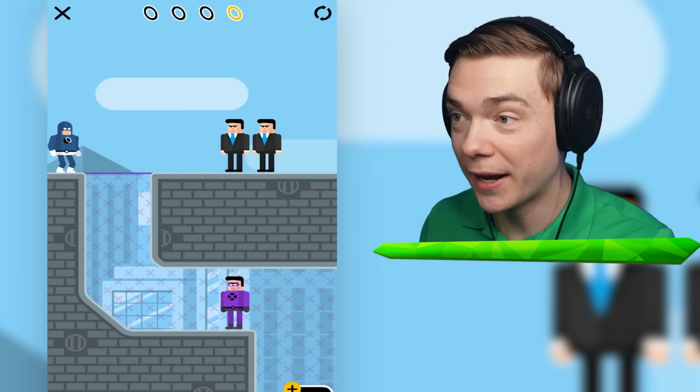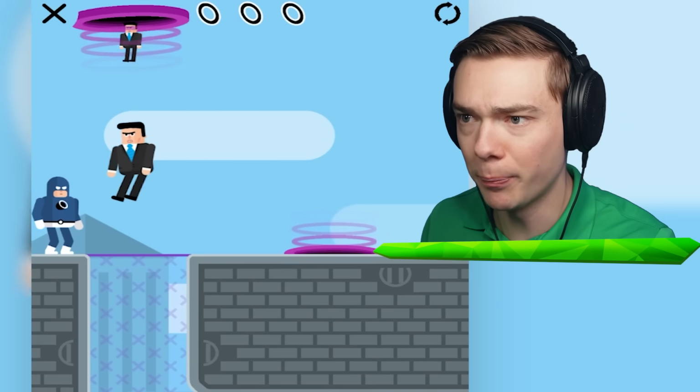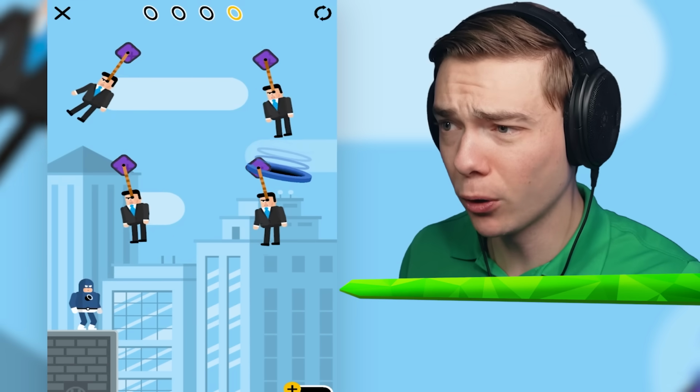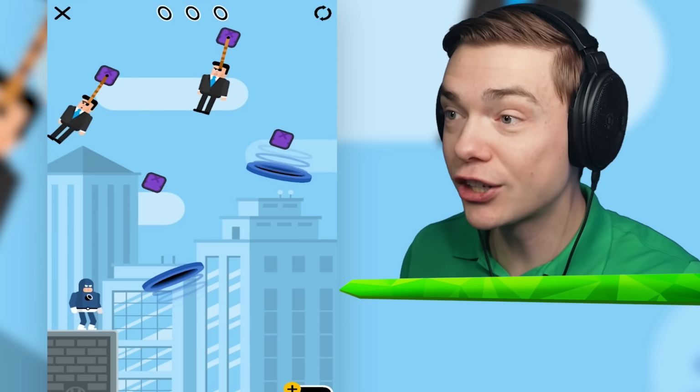Kind of. Oh, I got an idea. Wait, I can't put a portal here. Oh, wait, I can. And then all the way to the top, and there you go. Boom! Oh! Wow, I have never seen a contraption quite like this. I'm gonna put one portal over there, and then one portal just right out here. And they get sucked into it.